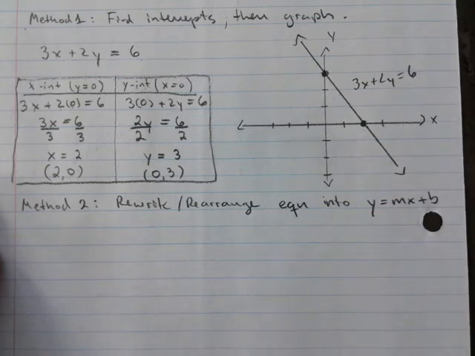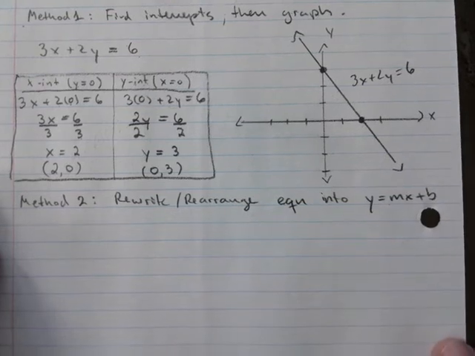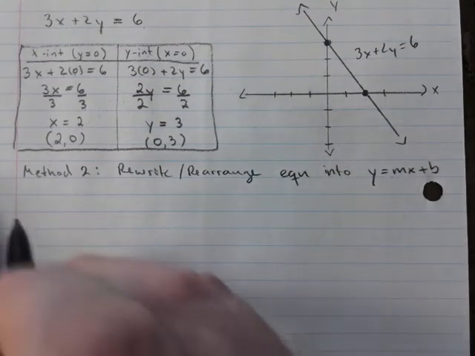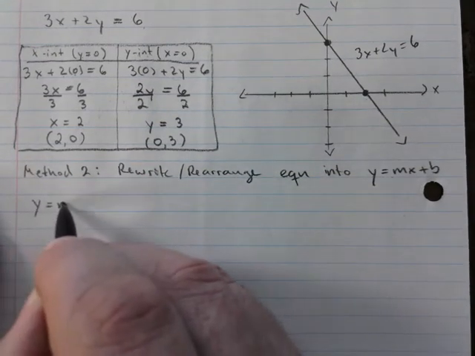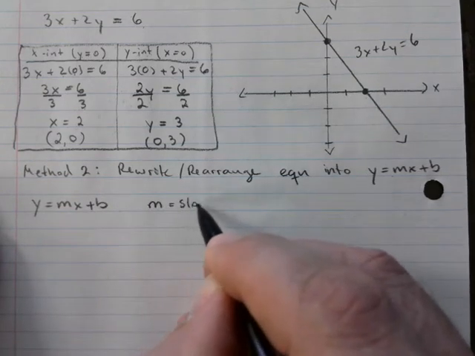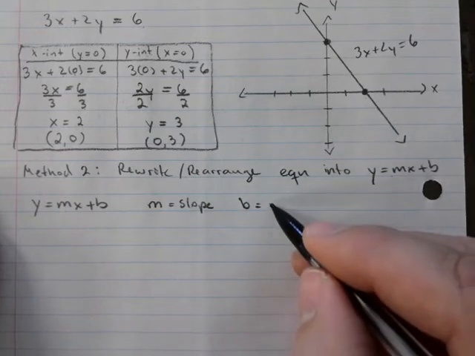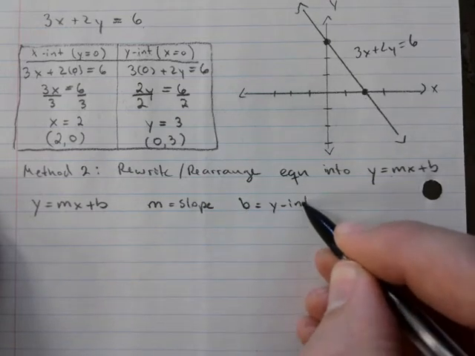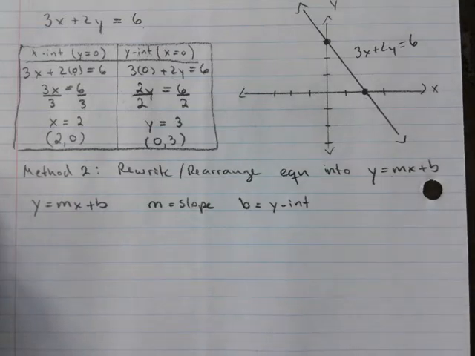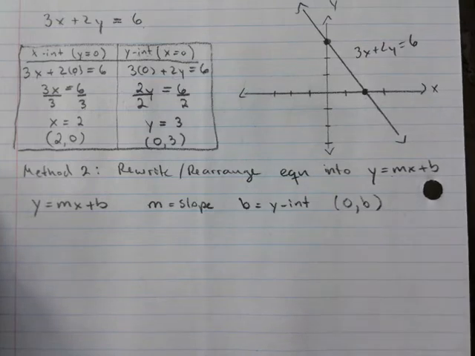That's the slope intercept. Slope intercept. Does that ring a bell? That was the most popular one. Yeah. So y equals mx plus b. We know that m is the slope. And what is b again? It actually gives you the y-intercept. b actually gives you the coordinates of the y-intercept. So it would be like this, 0, b.